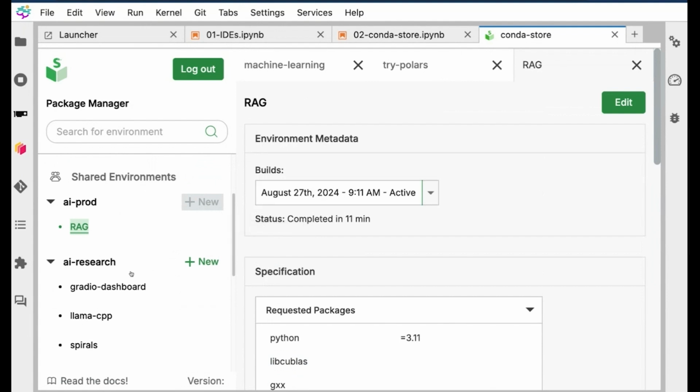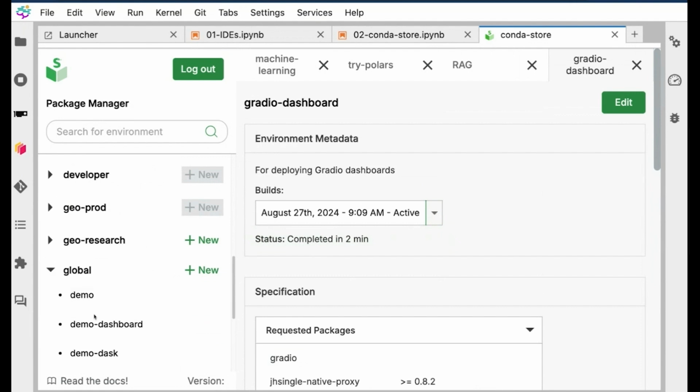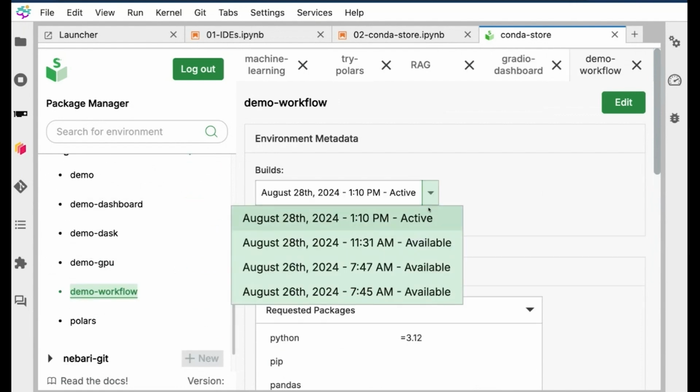But in this AI research group, I do have access and I can create new environments. So this is a mechanism which allows both researchers to create the things they need, but also to have controlled environments as needed. And every environment is version controlled. Let me go to one which actually has some versions. So if we look at this, this environment has several versions and an active version. And since I am an administrator of this group, I can choose which version is the active version or roll back to an old version.